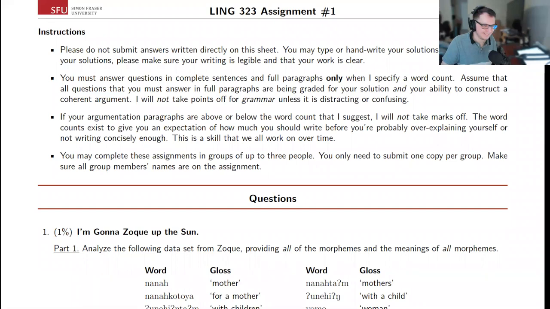Okay, based on the rules you come up with, if I gave you this new word, then what would it look like if we applied this morphological process? So just understanding the data set. And the second part is usually something like, okay, now here I'm adding some new words to it, and it doesn't follow your data analysis exactly as you've done before. So how can you change it? How can you account for these new words?